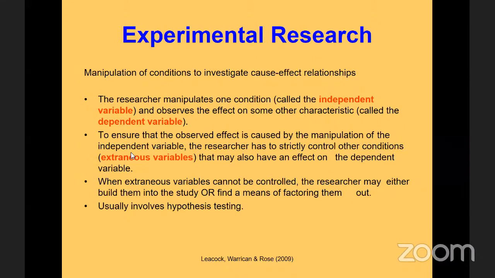And the challenge is that there are a whole bunch of other variables that can have an effect and you're trying to control for them. If you don't control for those variables, you can come to a conclusion that one thing impacts the other when it's really the other things that have the impact.